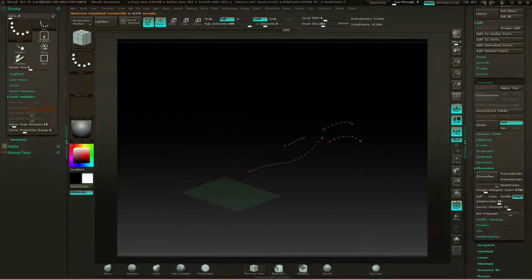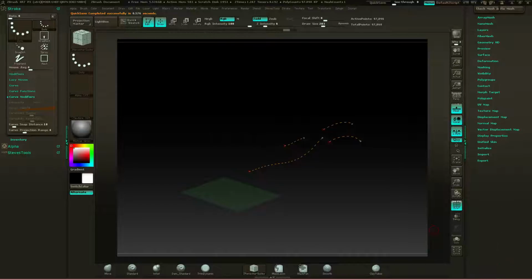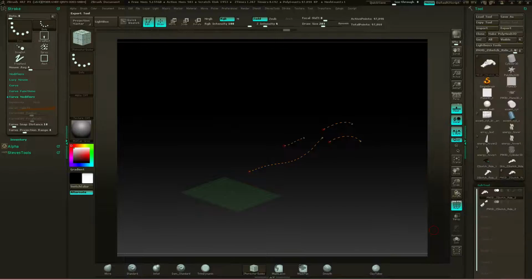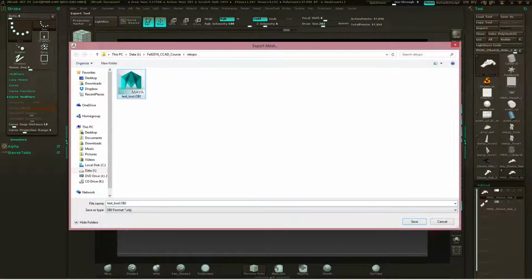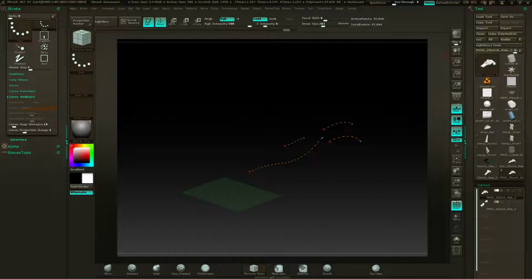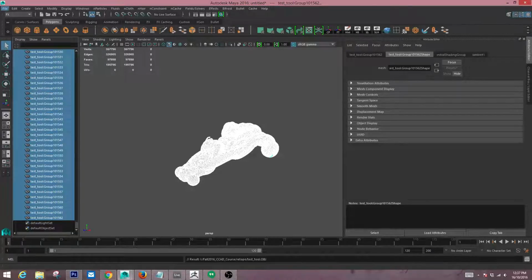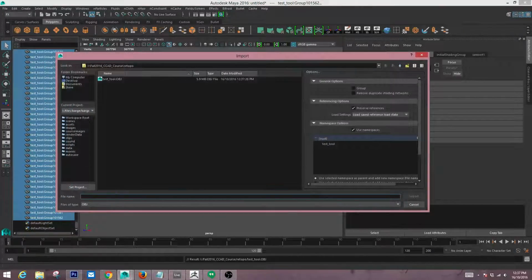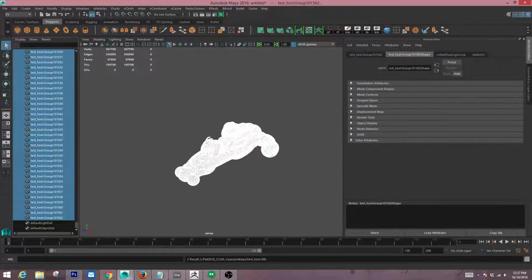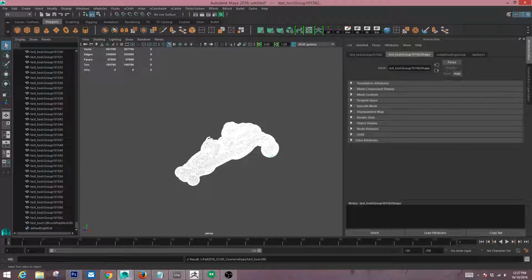If that ever happens to you, all you've got to do under export is turn off these merge UV coords and groups. Well, you can leave that on, but just turn groups off and we'll export it again. Now we've got just this one piece.